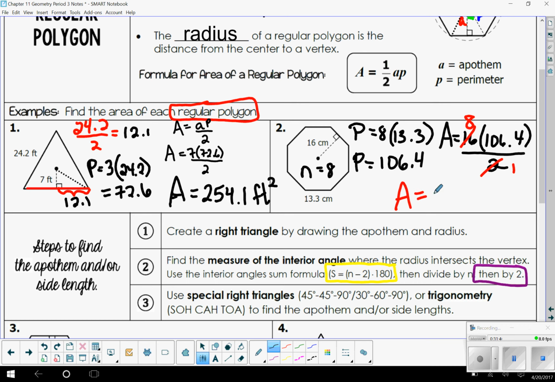851.2 centimeters squared. I cannot stress this enough, you guys. If you forget that centimeters squared, you really will lose a point. I'm sorry, but that's a silly thing to lose a point on. Those are gimme points. It can make or break a B and an A, just like a negative and a positive could truly break an A plus to an A. So please make sure you do that, okay?